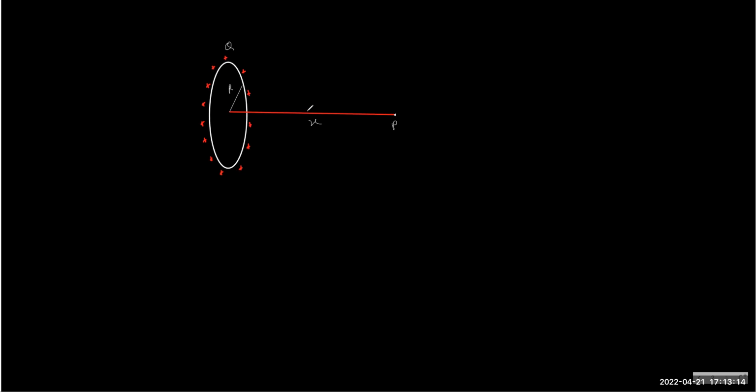So definitely we cannot apply the formula directly, but we can realize that every element taken on the ring will have a field, and we can see the direction of a resultant field. So by taking the component and integrating within the suitable limit, we should be able to get the right answer. So can you try this question to find the E? Yes. Okay, go ahead.